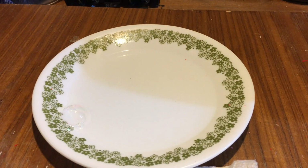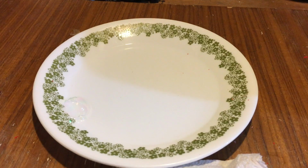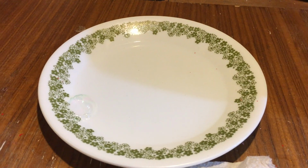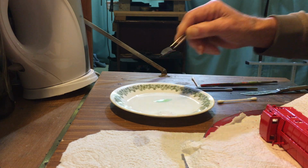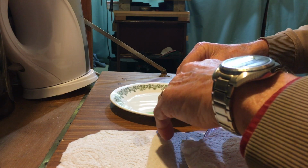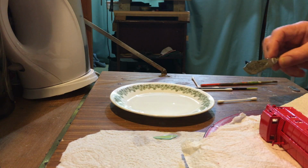Next, this saucer has lukewarm water in it with a few drops of dishwashing detergent to break the surface tension. You'll see how this allows the water to spread out on the gloss surface later on. Right, I've put the decal in the water. I'll put it in there for about 20 seconds. About 20 seconds is up. And we'll put it on a paper towel for another 30 seconds. Just let the water drain off a bit.